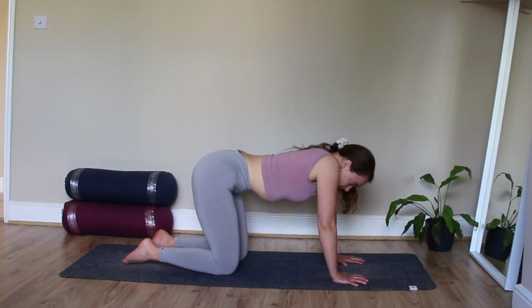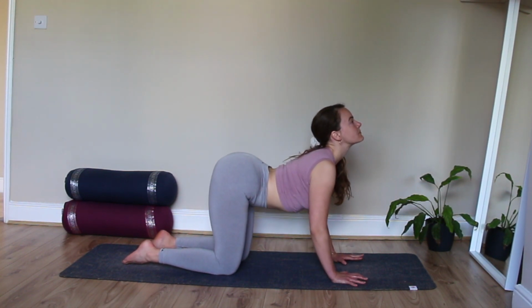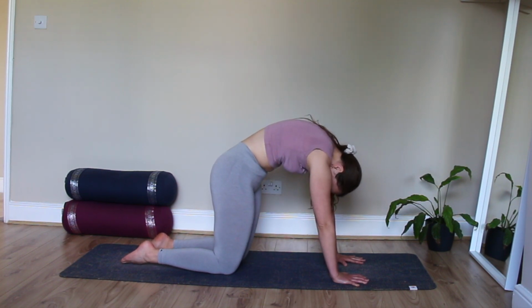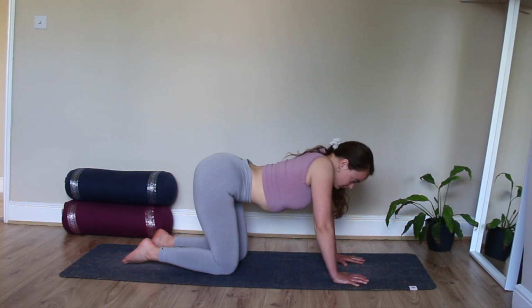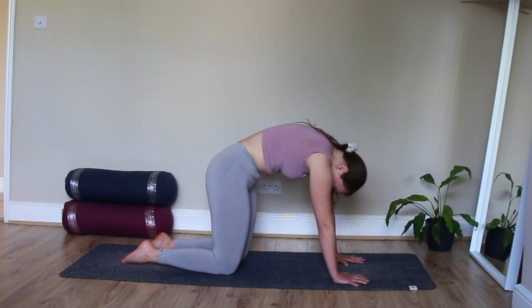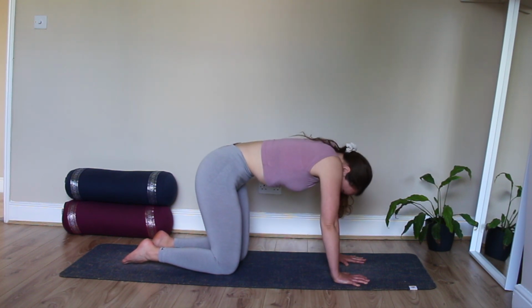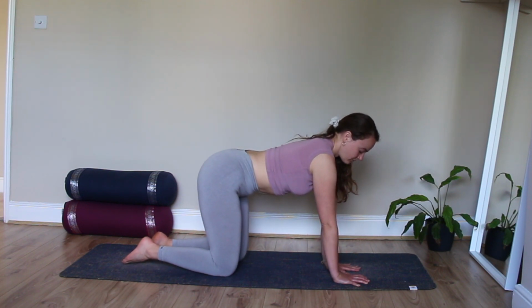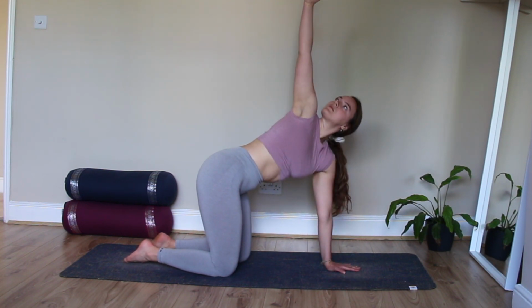Pressing the floor away as you dome your spine. And inhale, expanding your chest. Taking this as fast or as slow as you like. And inhale, finding back into a neutral spine, placing your left palm underneath your face.